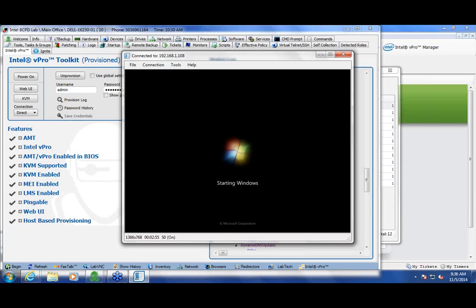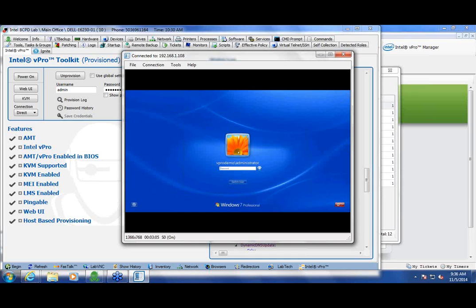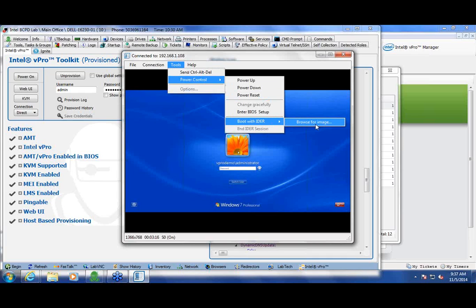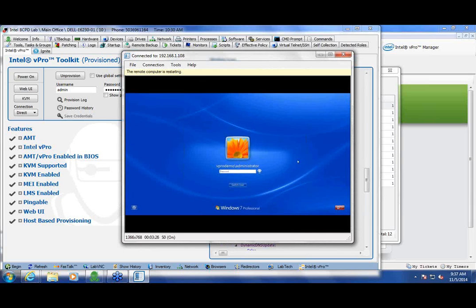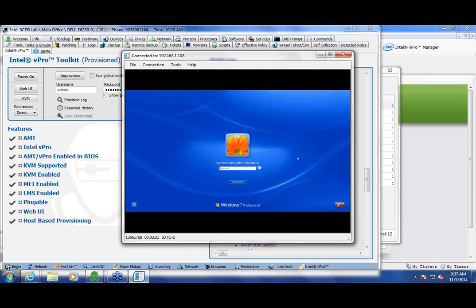The other feature we have is IDE redirect. Basically what we're going to do is take your CD-ROM and port that channel out to the network, and we will be going to a file share somewhere and downloading an ISO directly. We can do that fairly simply by just doing this boot to IDER. We're going to browse for the image, and I am going to select my image of choice. In this case, it's a remote drive mount ISO. This is actually a small Linux ISO that's 6 or 7 megs in size.